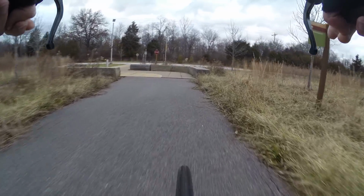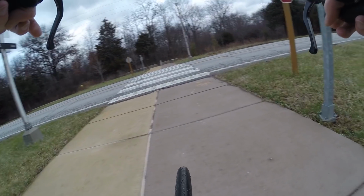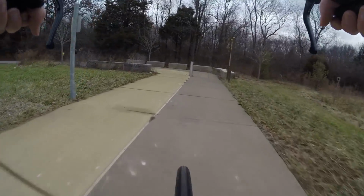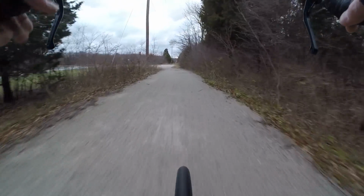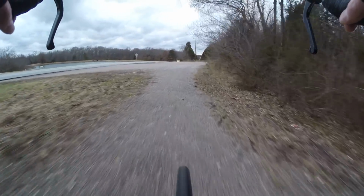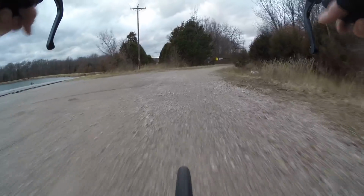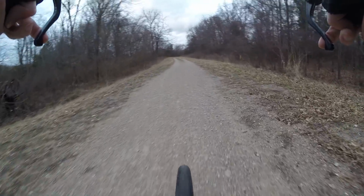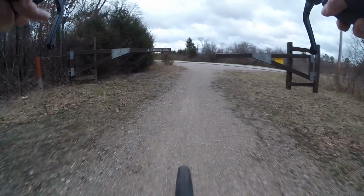All right, so Busch Conservation Area. Actually, I thought this is the way I was supposed to go. Maybe not. Push button to turn on warning lights. It's probably a good idea, especially when it's dark outside. All right, I'm going to go just a little bit this way, but I want to turn around here real soon. Here's some gravel. There's a pond to the left. Okay, so this is going to take me into the Busch Conservation Area, which is closed off, kind of. Do not block gate, Hamburg Trail this way. I would really like to do this today, but I need to get home and get some dinner. We're going to go on the Hamburg Trail, it's just going to be a different section of it. Maybe I'll come back and do this one at another time.